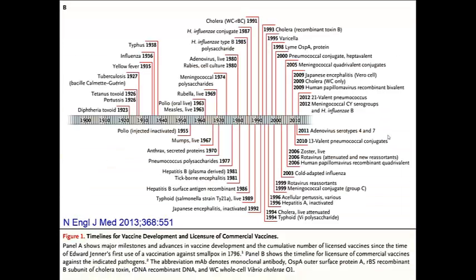This slide shows a timeline of vaccine development, and I'll just tell you the story a little bit here about Edward Jenner, who was one of the pioneers of vaccination. The story starts in the 18th century, in the 1700s. At that time, smallpox was a scourge. It killed a lot of people. It's a disease that can disfigure as well as kill. So beautiful women of the court worried about smallpox scars on their face.